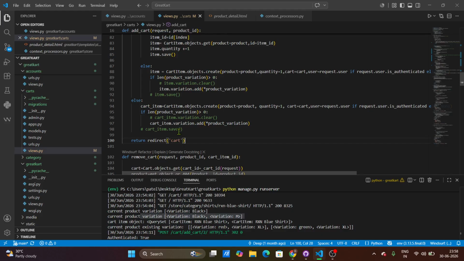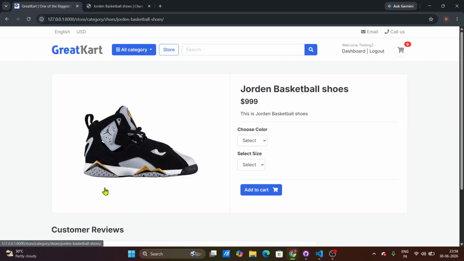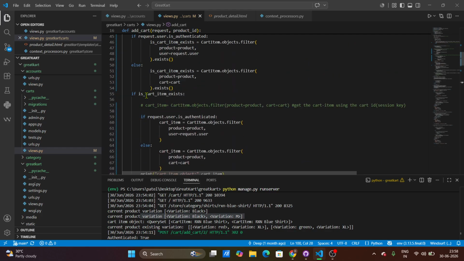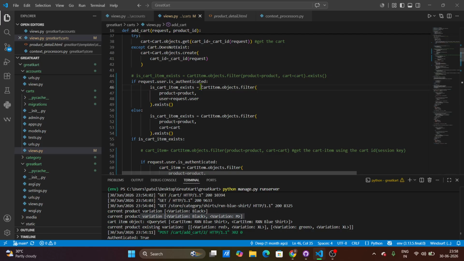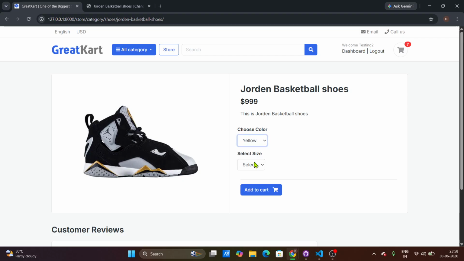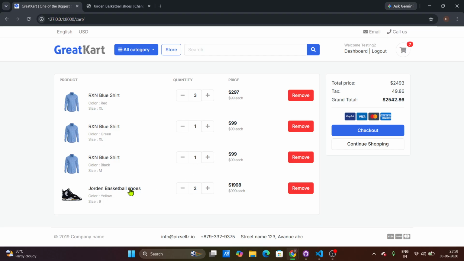Okay, so now if we again add this yellow 9, then what happens? Then it will go to here. Now we already have a cart item object which has product as shoes and user as Martin Lauren.